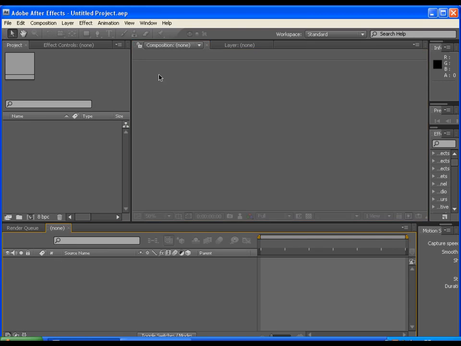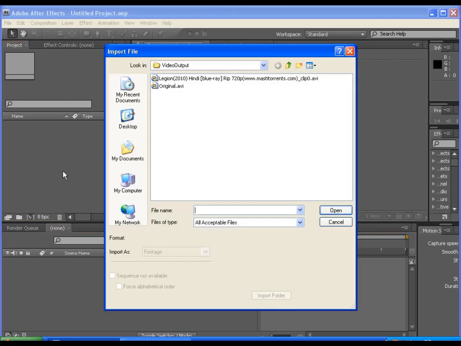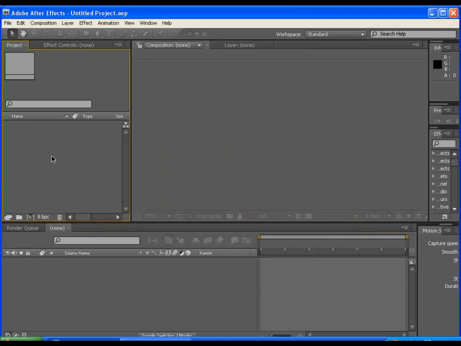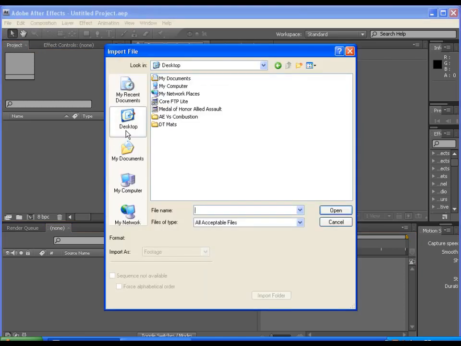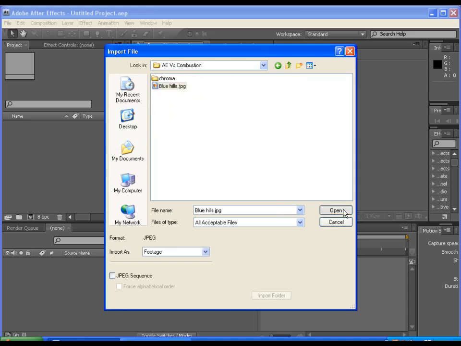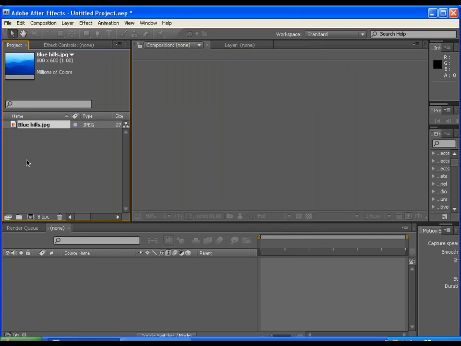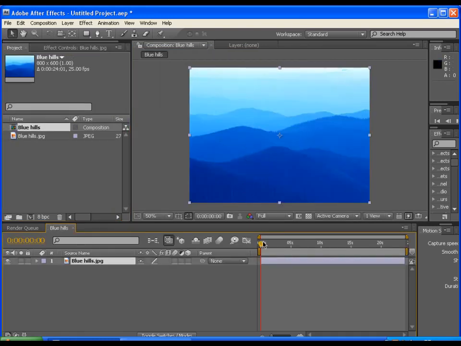So as you know that this is After Effects, and if you want to import some footage, you just need to double click here and let's say import this Blue Hills image. Just drag this footage into this comp. The timeline is more than 20 seconds.